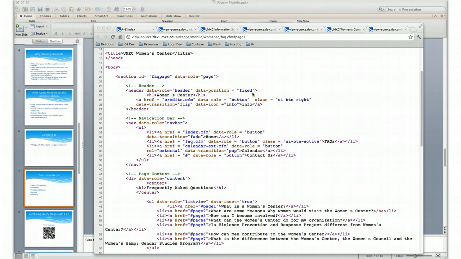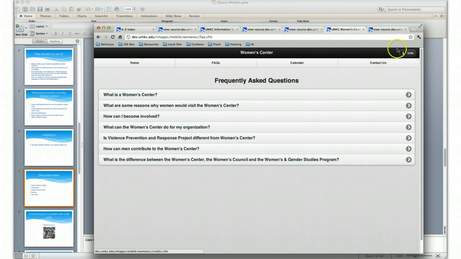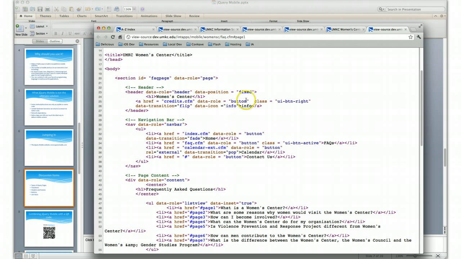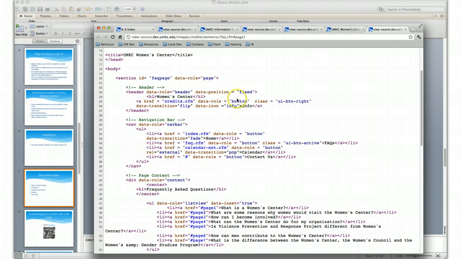So if you remember, as I scrolled up and down on the page, that particular header and footer disappeared for a second, but it came right back. So that's what allows us to have that fixed position. Now you'll also notice that within that header we had an info button. That's right here. You'll notice that I have a link. It's just a standard href tag, but for that link I've assigned a data-role equals button attribute. Again, that same data-role attribute appears. This time we set it to button. We also set a class in this case that says ui-btn-right.